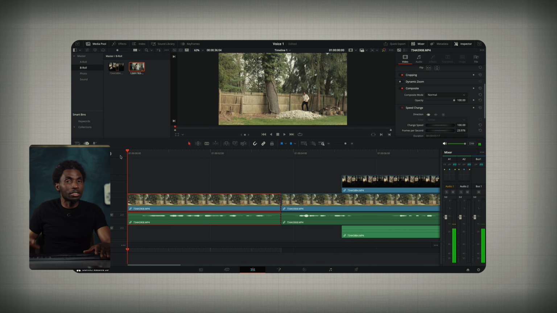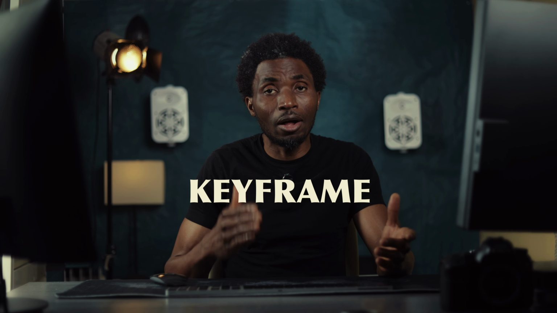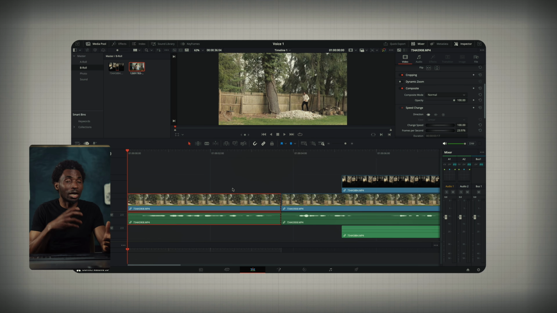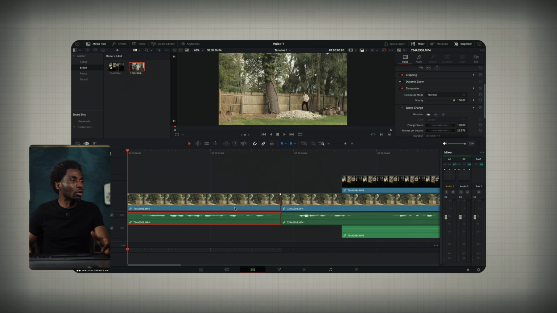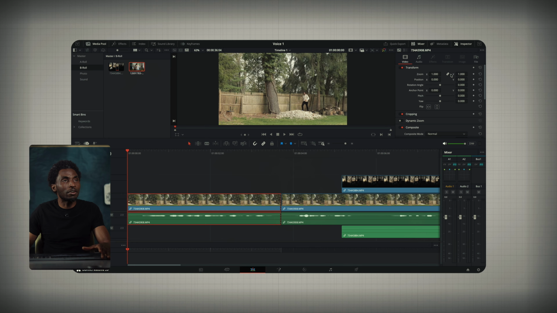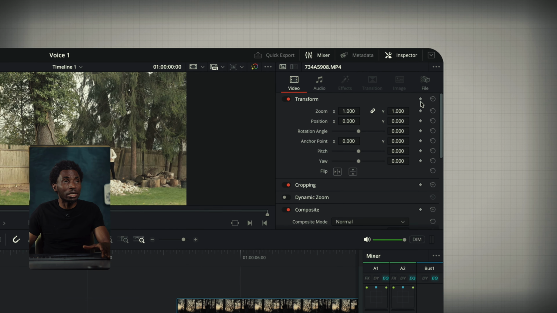I'm going to give it a slight movement. I really don't like for my videos to be static. I want something to always be moving. So how I do that is there's something called keyframe. Keyframe helps you to animate stuff. You can animate objects, coloring, text, graphics, anything at all you can animate with keyframes. So how you achieve that is you set an in point. To show you what keyframes look like, these are keyframes right here, those diamond looking buttons.